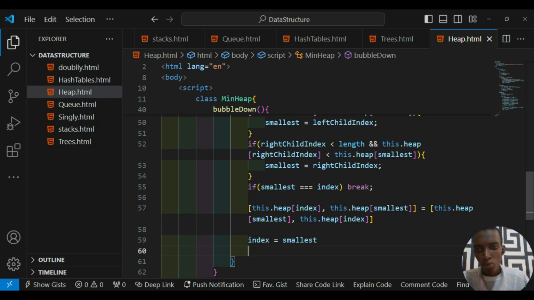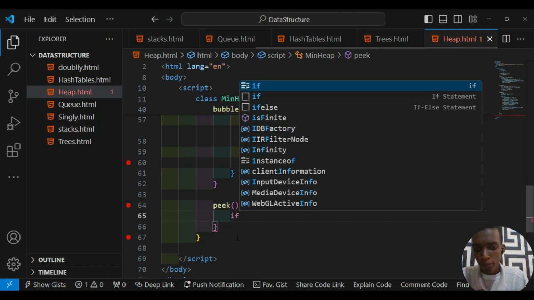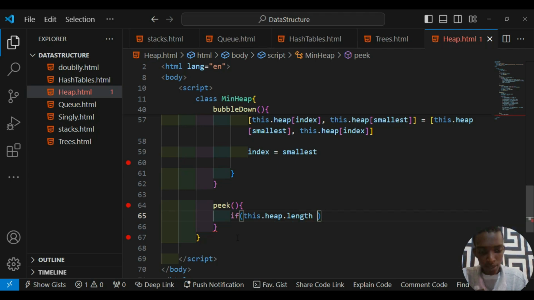Now the next thing for us to do is to create another method, a method that returns the smallest element without removing it. We can call this method pick. So we say pick. If this.heap.length is equal to 0, return null.